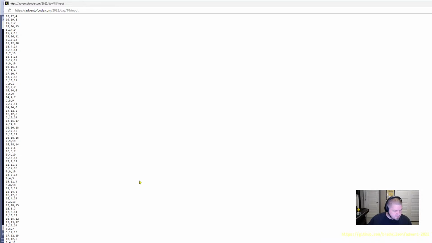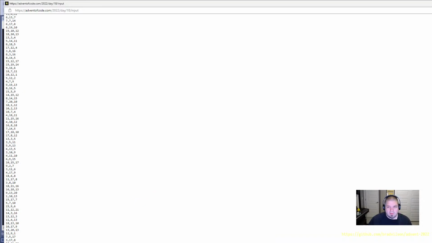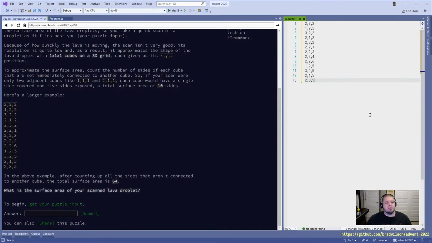So this is all one droplet. That's a lot of cubes. Surface area of the thing.